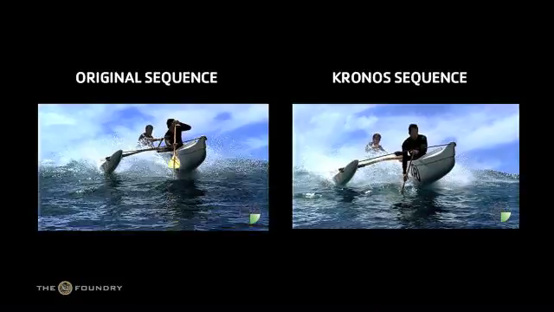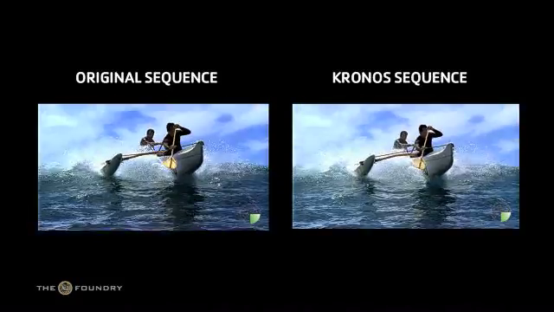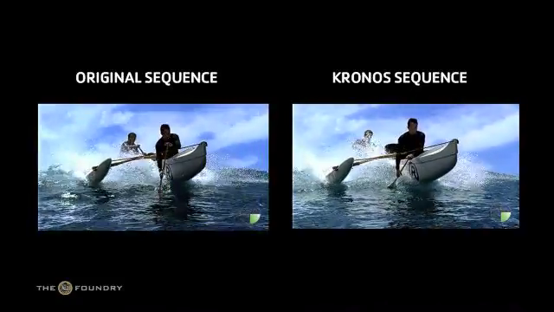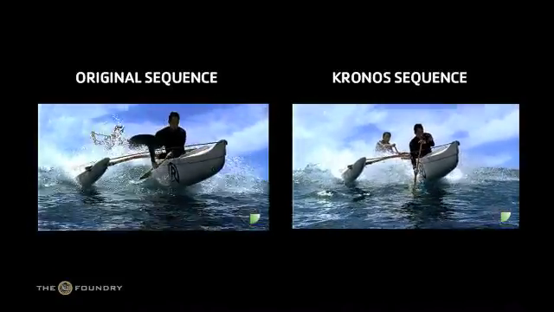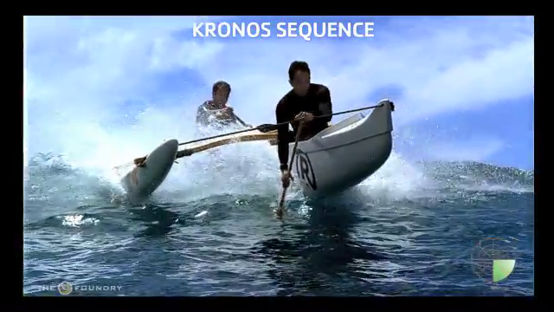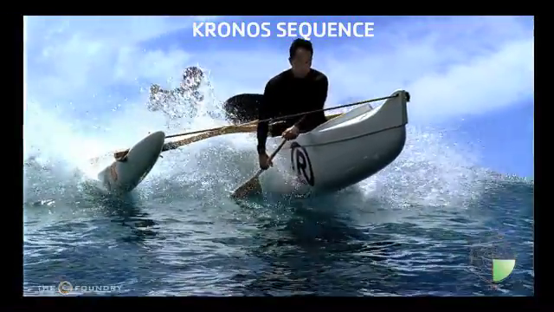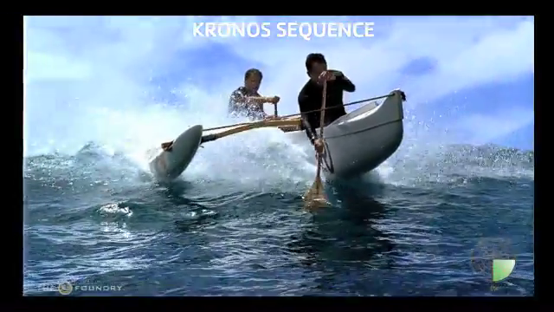This pixel flow is described using motion vectors, which show how each pixel moves from frame to frame. With accurate motion vectors, it is possible to generate an output image at any point throughout the timeline in the sequence by interpolating along the direction of the motion. So what we're doing here is using Kronos to generate new frames in between the original frames in the sequence.